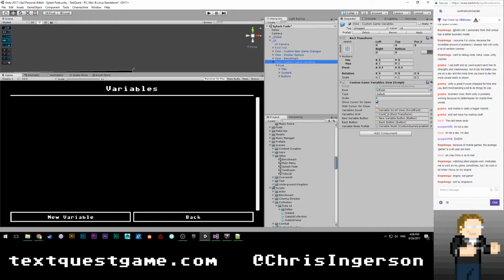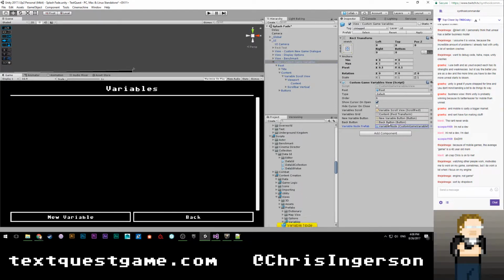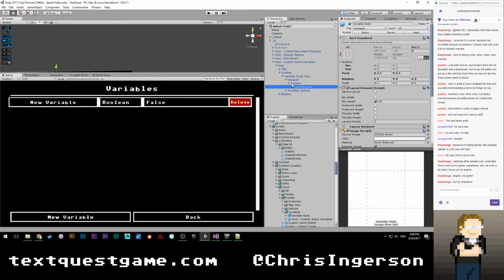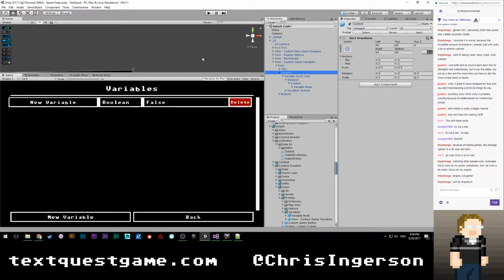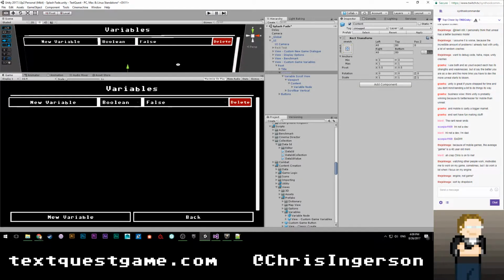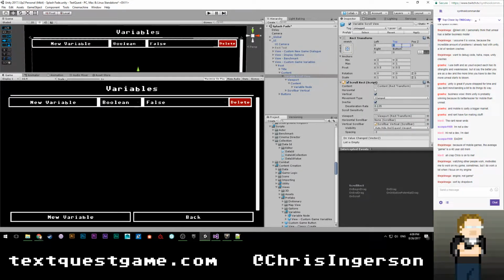Let's go to our content. And I need my prefab, actually. Oh, dear. Variable node, we're going to put that in there. Okay, so let's move our content. We're going to hit F here. Actually, we're not going to move our content. We're going to move our scroll view from the top by 50.